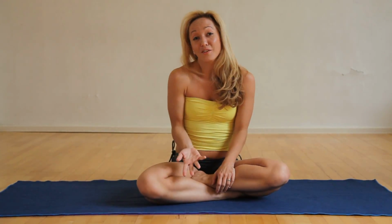But once you're hanging out nice and comfortable on your arms, then it's time to lift and see if you can take Bakasana a little bit deeper. With practice, strength comes in the body. So even if it feels really hard, keep practicing. Even if you're just lifting one foot and then the other foot, slowly, you'll get the strength to get all the way up into Bakasana.